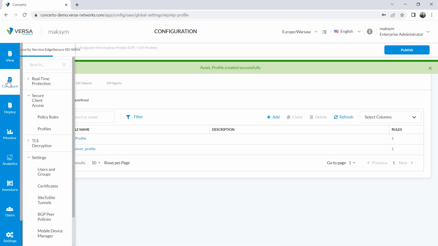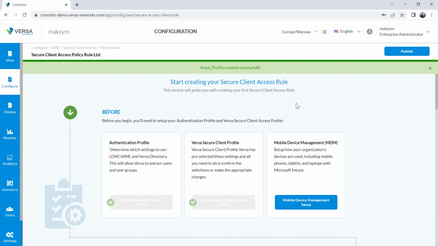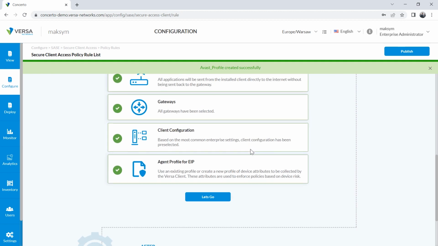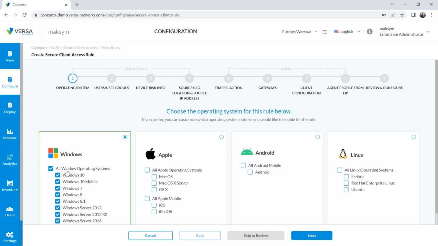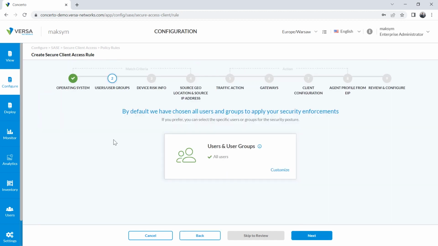Then we can go ahead and create our secure client access rules. So first one, I would like to verify that TeamViewer is not installed. So if TeamViewer is installed, I will deny access. Let's go. I will use operating system is Windows, so I can select Windows here.